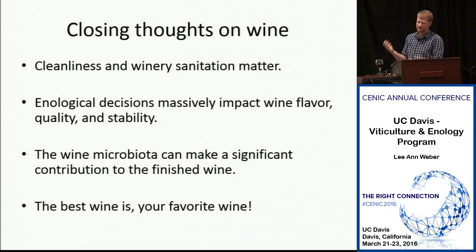Enological decisions make a big difference. Choosing what kind of yeast you're using, choosing if you want to add nutrients or not, choosing the size of your fermentation vessel, how many pump overs, how much mixing you do, all these things can affect the microbiome of the wine and really affect the long-term stability, flavor, and organoleptic properties of your wine. And yeah, the microbes that are in there really do matter. Beer is very much driven by the type of yeast you use, but wine is too. And I think the younger the wine is, the more microbial character you get. But even something that's been in a bottle for 20 years can still feel the effects of something that happened right at the beginning of that wine's life.